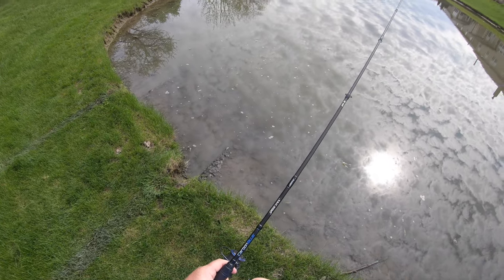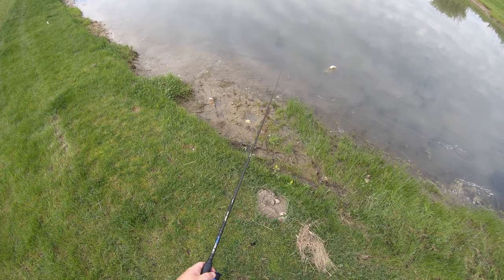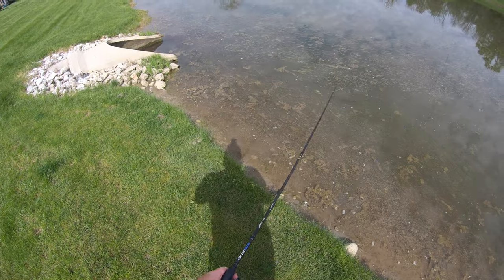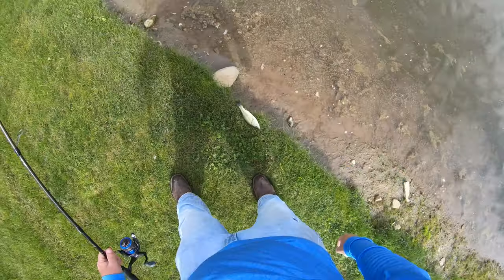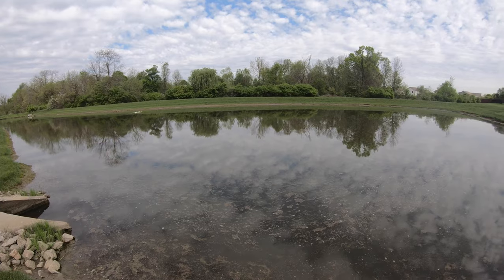I'm not sure if there's bluegills in here or what. I really don't have a clue what's going on in this pond — first time ever here, only a couple casts in. Got to start somewhere. Number two. I know there's some bigger ones in here, we'll get them. That was a little bit better than the last one. That makes fish number three in this pond. Spot number one comes with three fish. Nothing monstrous, but it's a good start. We're going to keep on trucking and see if we can get some more at the next pond.